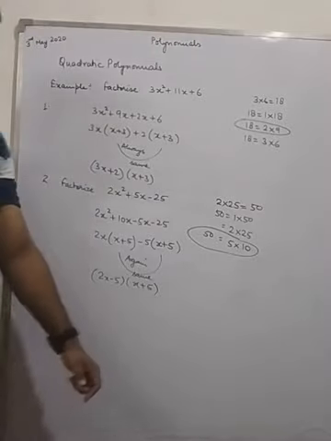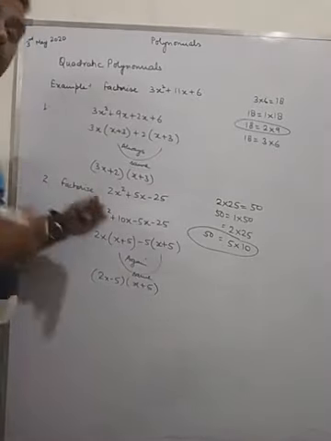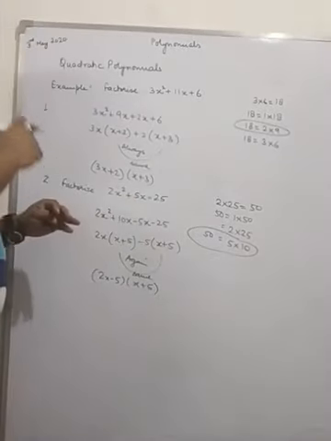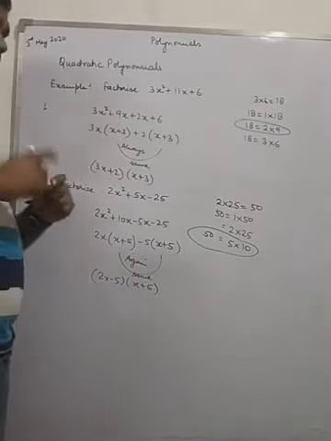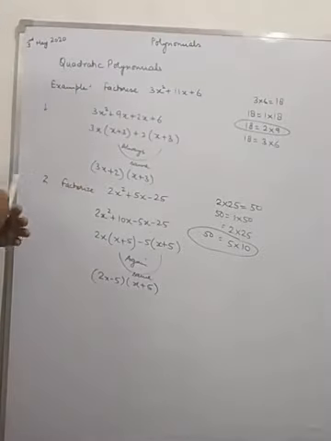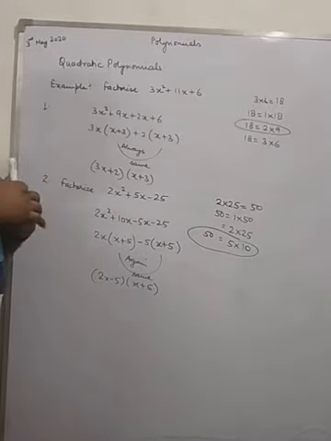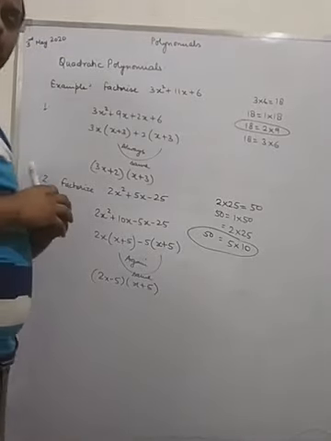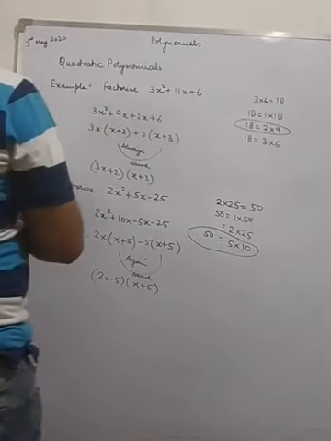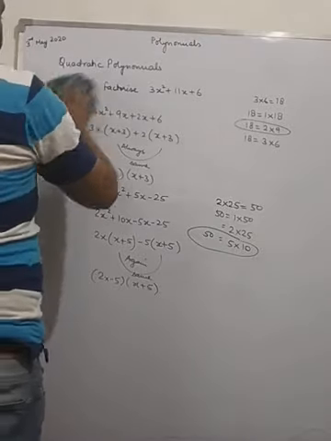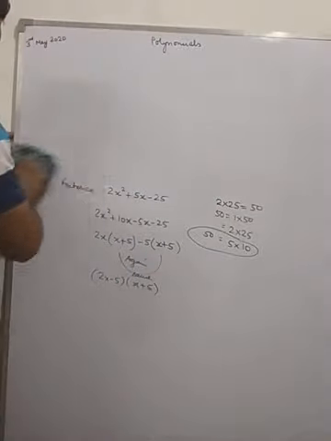So this is the factorization of a quadratic polynomial, which is based on middle term splitting. In 9th class, you will get some root terms also. So that we will discuss in the Zoom class. Now the second type of polynomial that we are going to discuss is the cubic polynomial, and this cubic polynomial can be factorized only with the help of a method called the hit and trial method.